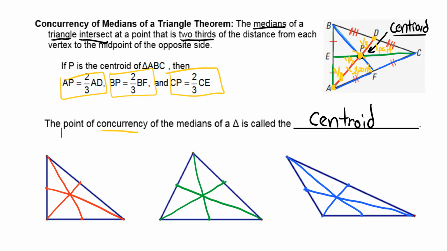And there we go. And if you look, all these are kind of meeting right in the middle of the triangle. Because what the centroid does is actually act like a balancing point for the triangle. So if you got a triangle, found the centroid, and you held it right on that centroid, right on the tip of your finger, it would balance out. Pretty neat stuff. But what we're going to do with this centroid is we're going to get back to this rule, that 2/3 rule, to try to solve some problems.